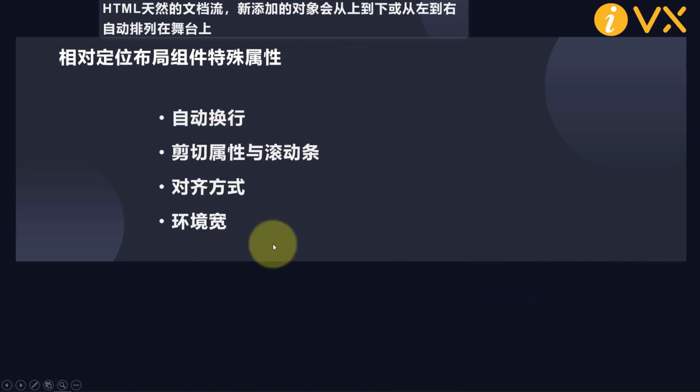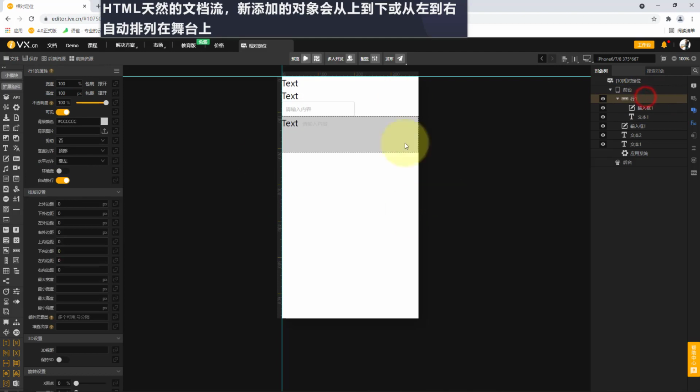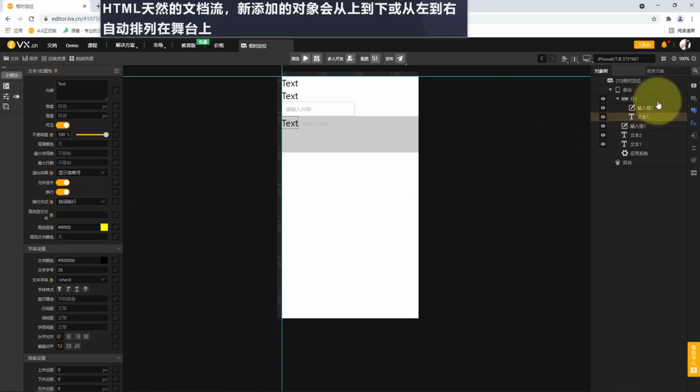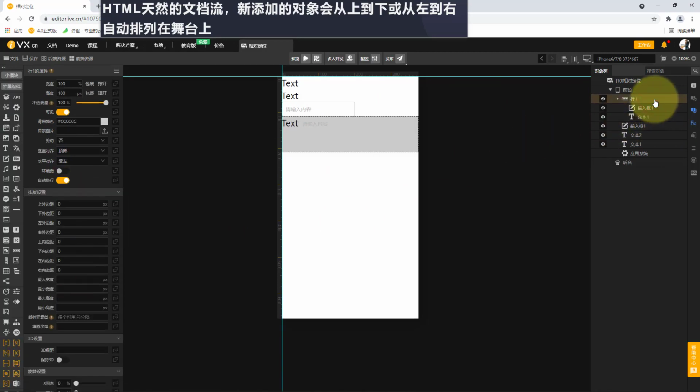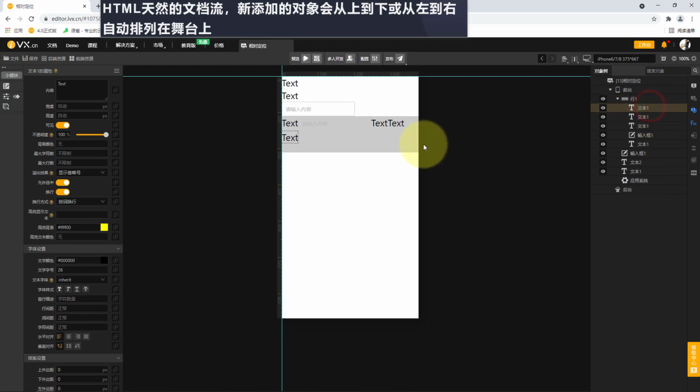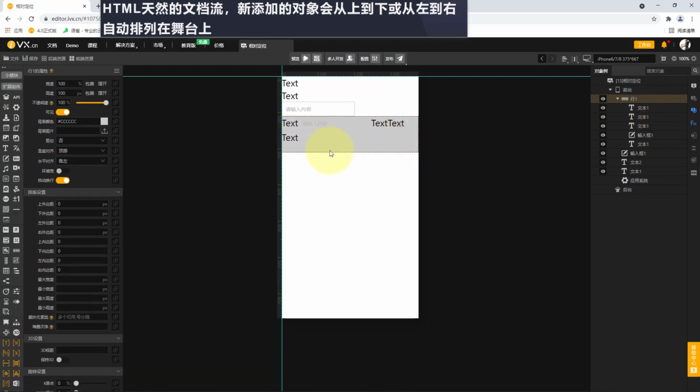First, it is a property such as auto wrap. Auto wrap is a special property owned by our line widget, which is a very important property. We select such a text. We paste a series of text in the line. In fact, it is equivalent to adding another series of text in the line. When I add a text, I add another text. The position here may not be enough. Then I add another text. You can find that the next text appears on the next line automatically.